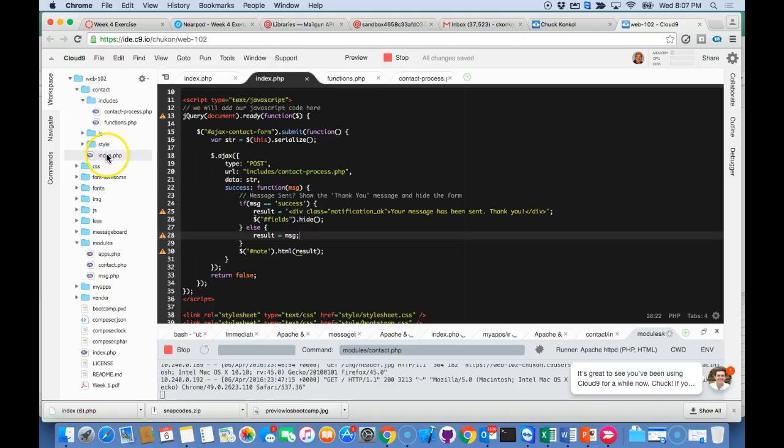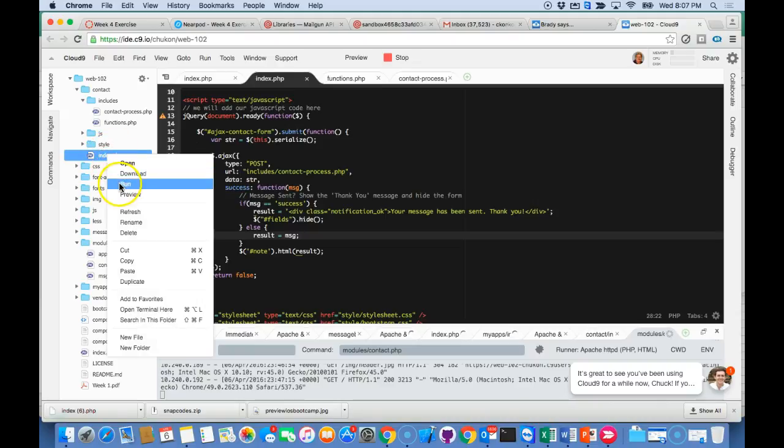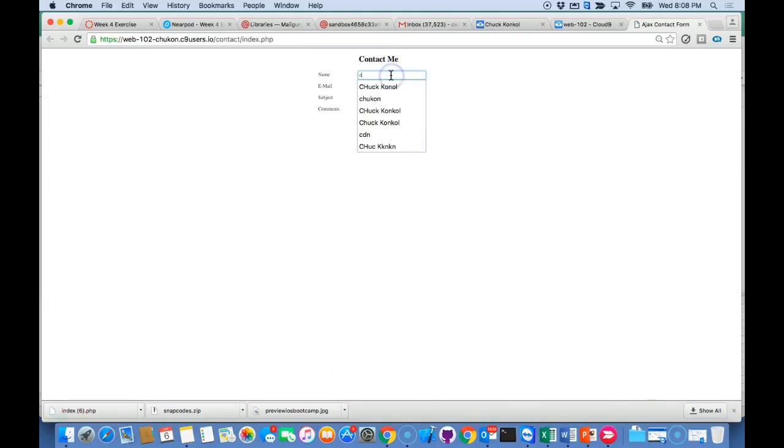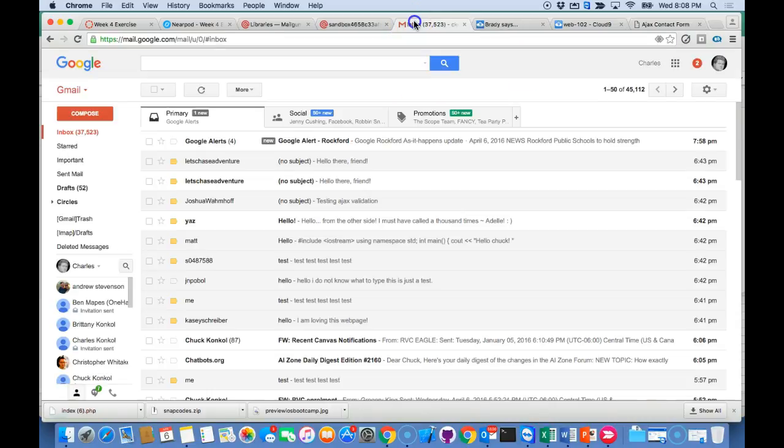And then now I'm going to control click on the index.php page, run it, and click on the link there it gives me at the bottom and open it, and then go and do my test. And I'm going to try a different email than I usually have been trying. I'll try my Yahoo account, but I've been using Gmail on that. Shouldn't matter. And then send it. And now let me check my inbox. Looks like it already came in.